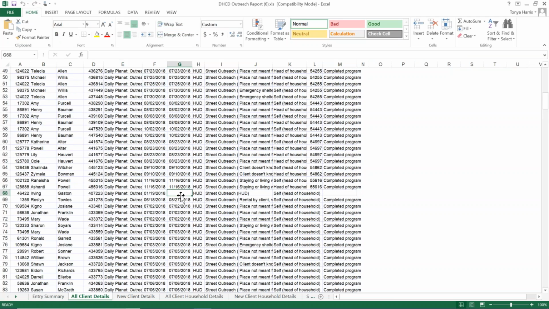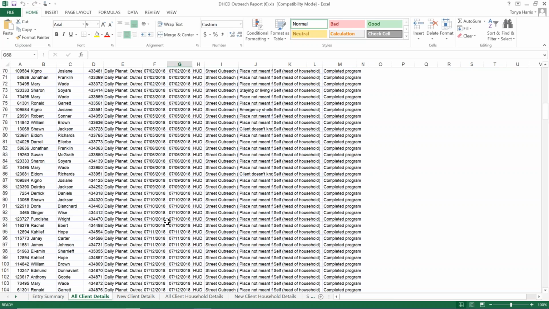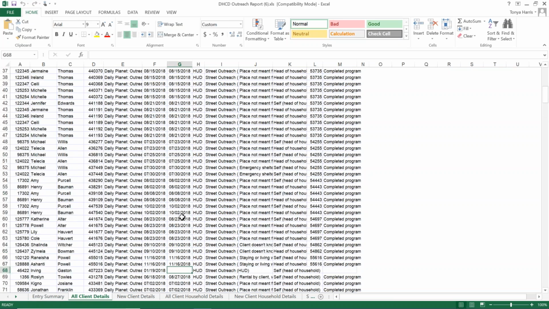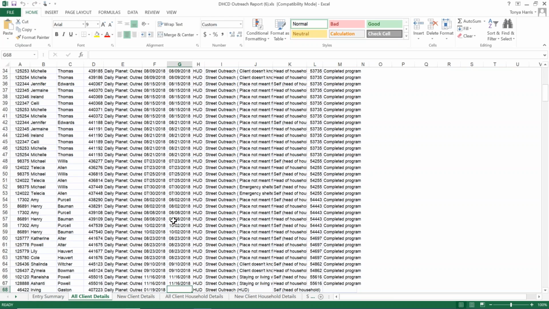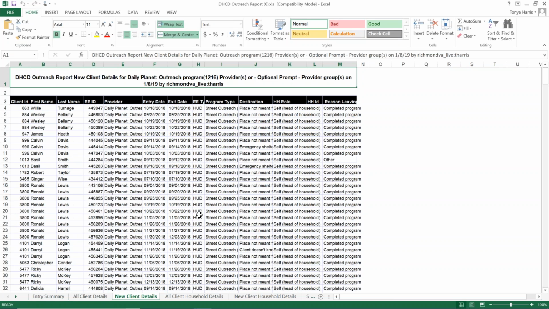And if you have a blank spot here, that should indicate to you that you have some missing data. So you should go in and check and see if that data is correct or not correct. That's what your All Clients Detail tab will allow you to do: look for any missing data that you should have completed.